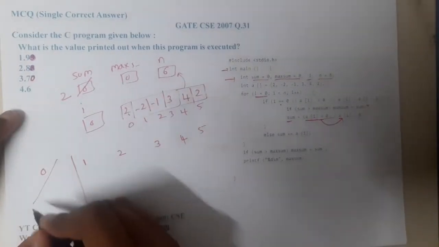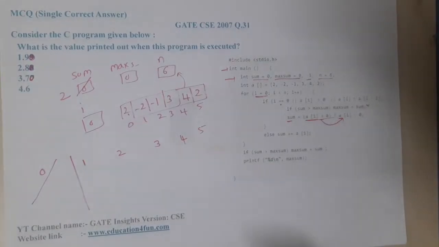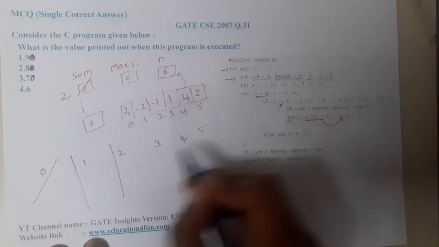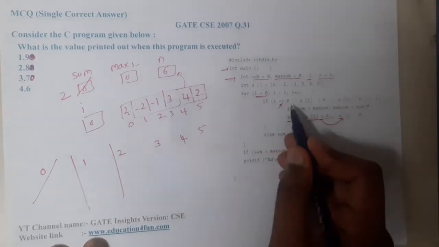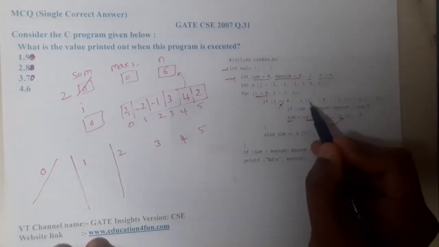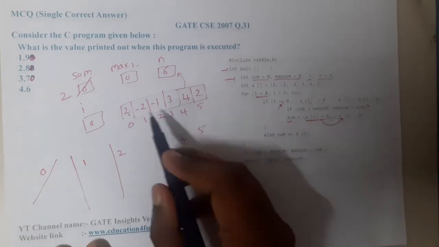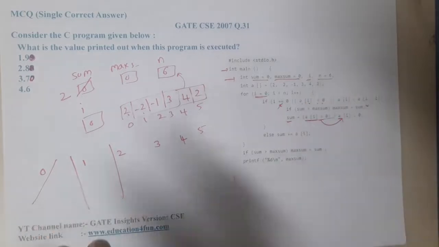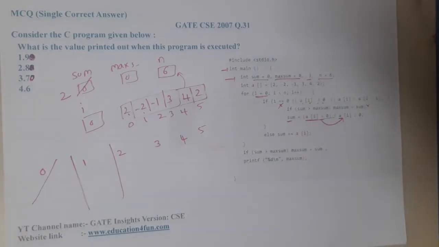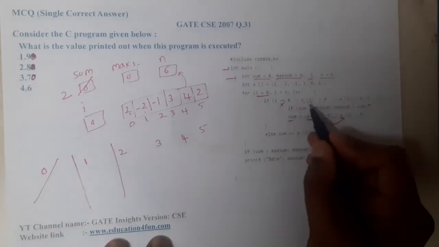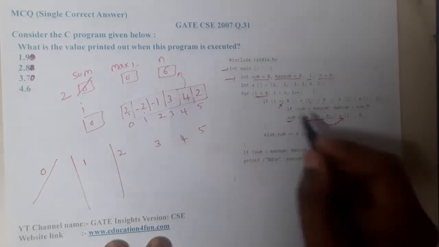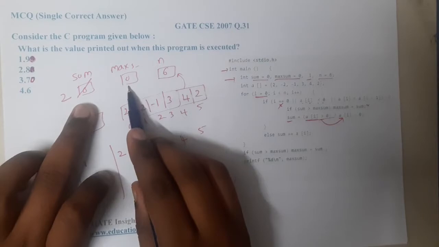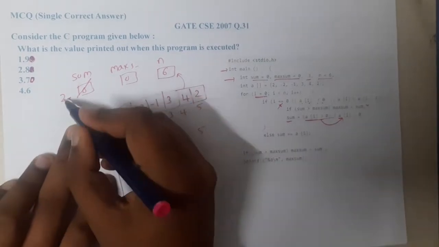So this iteration is done. Moving on to iteration 2, that is with i equal to 1. This statement is false from now on, so there is no need to check that option. Now a of i is less than 0. That is true, right? Yes. There is no need to check the last statement also because everything is OR. If one is true, the result will be true. So a of i is less than 0, that is true. Hence you will come inside. You will check whether sum is greater than max sum. That is true, so you will substitute this to here.